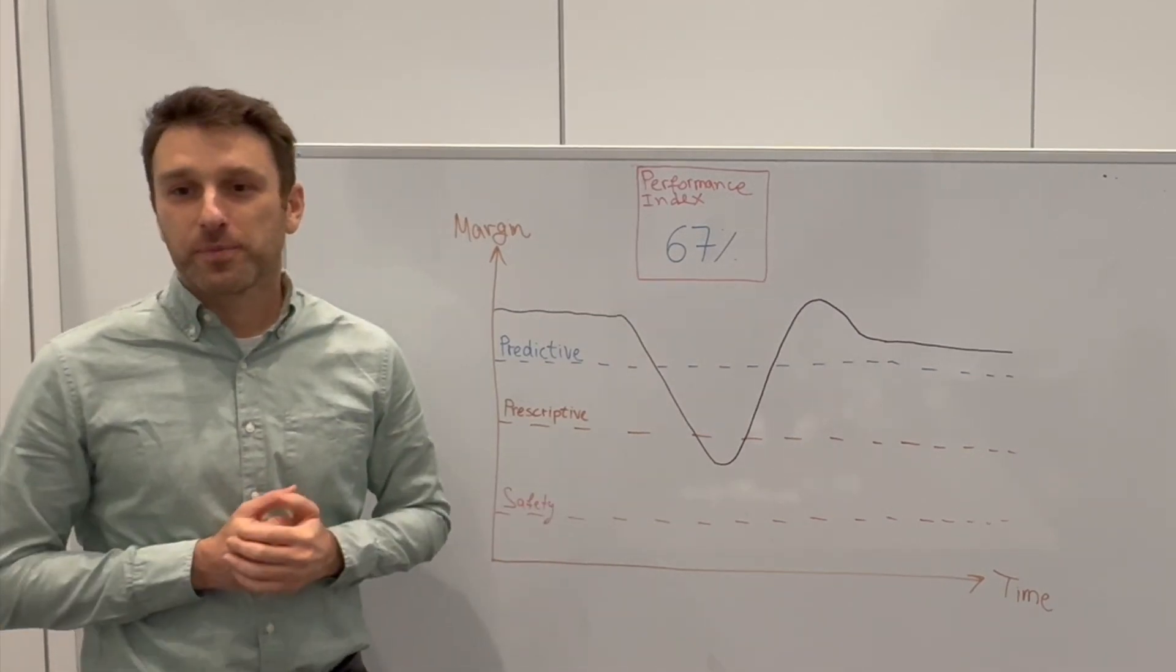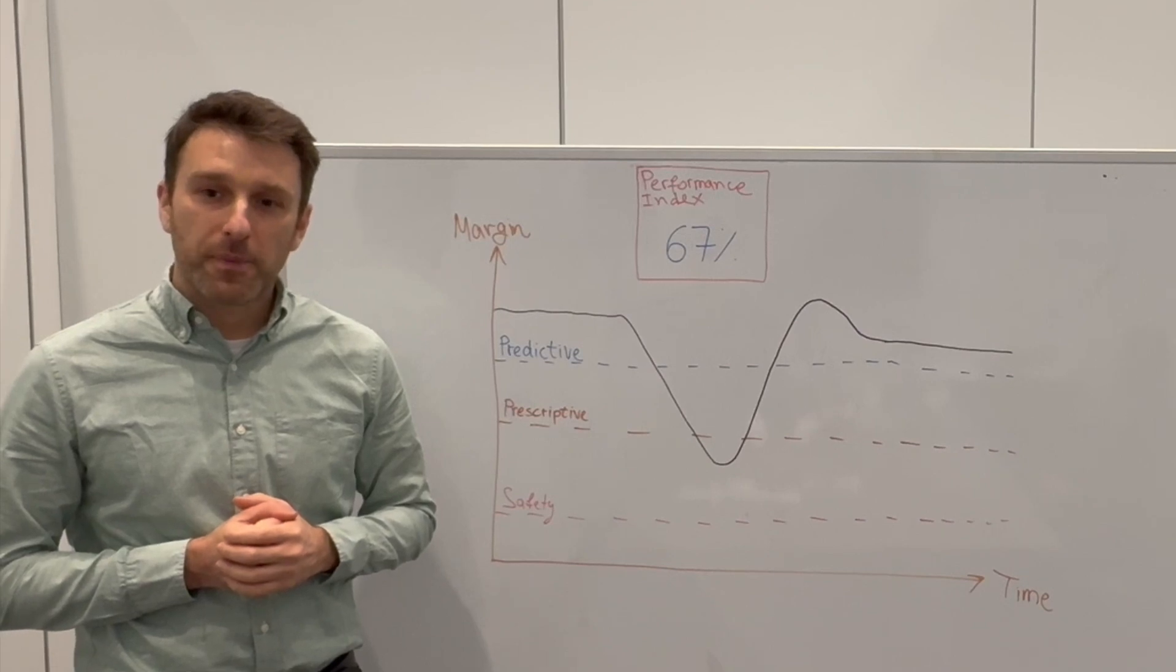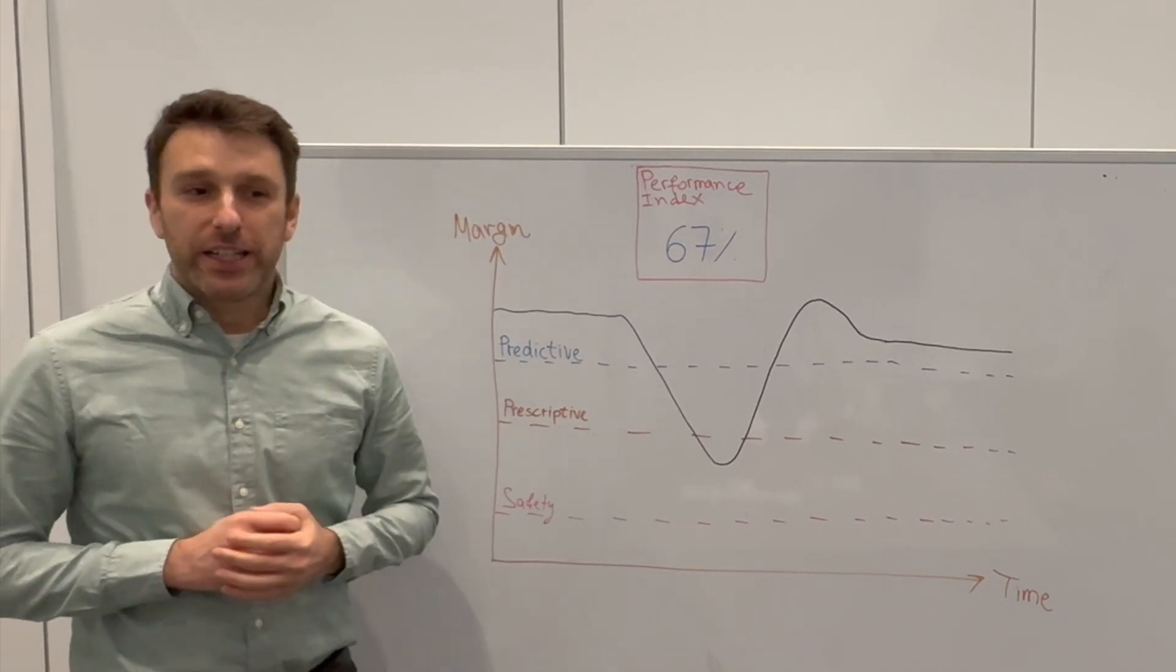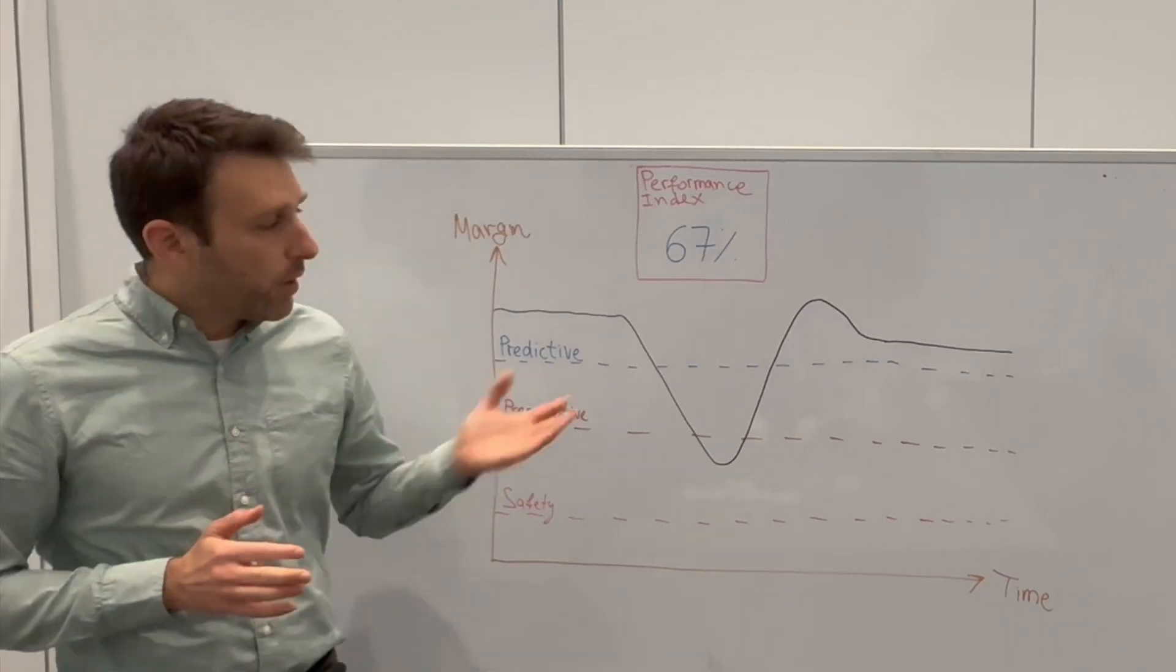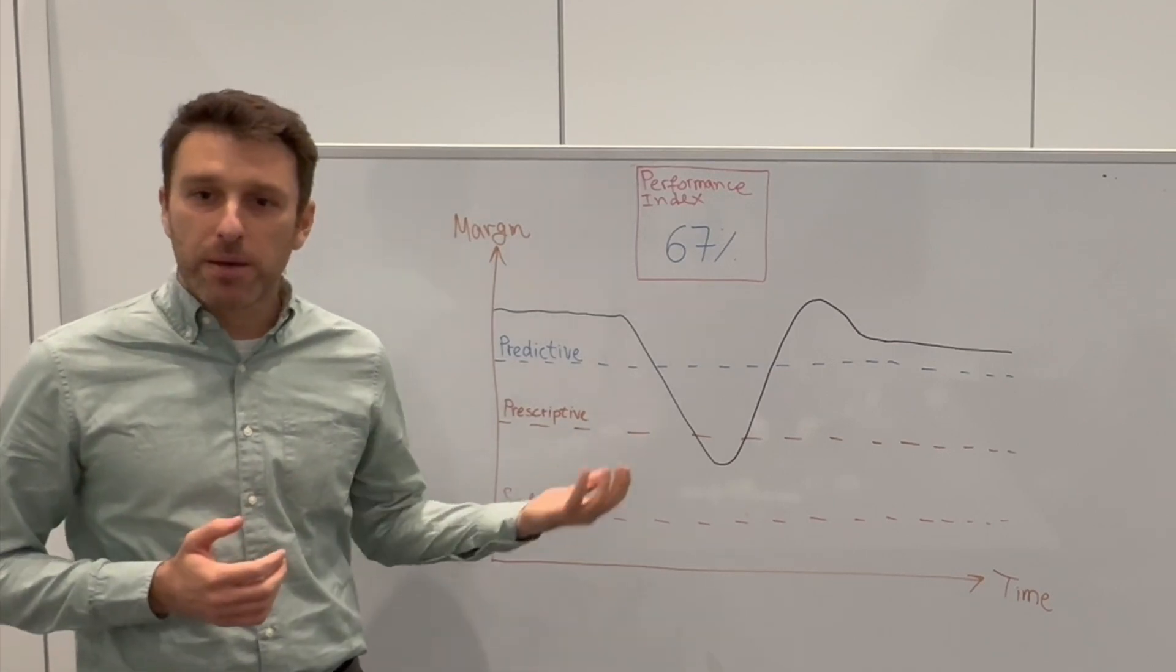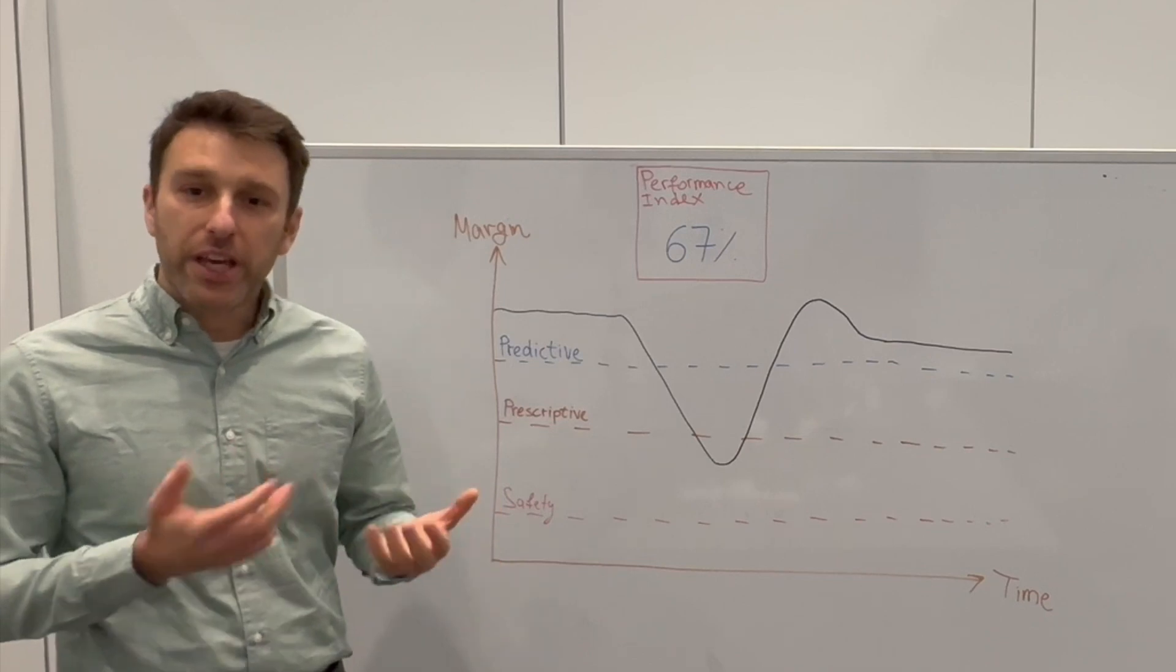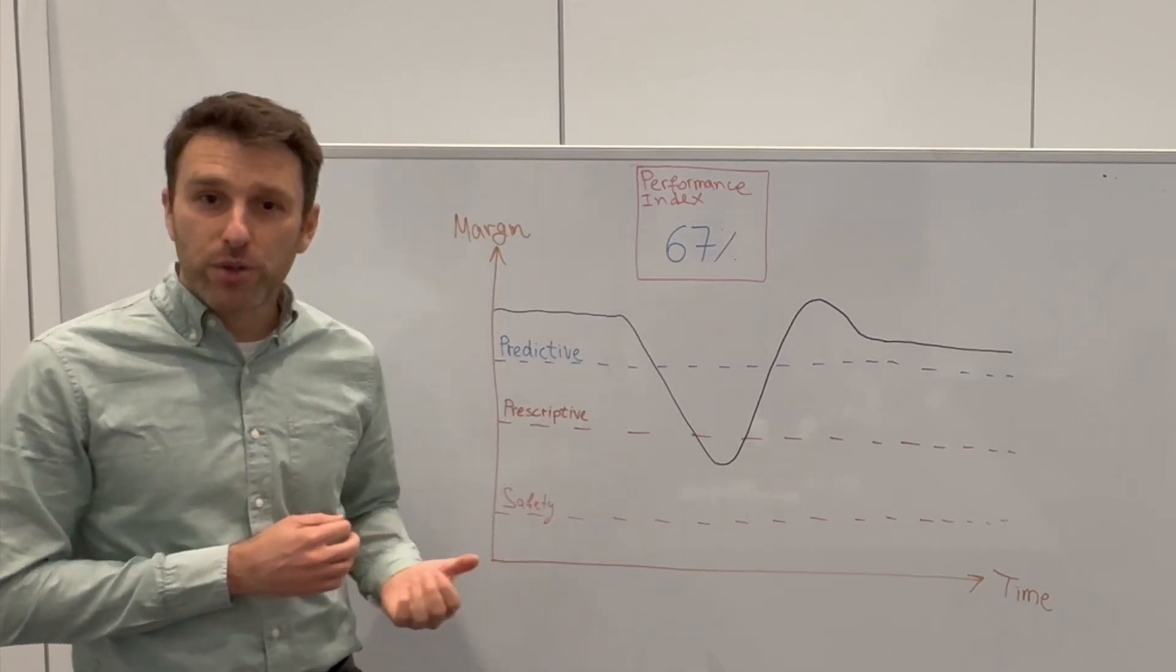Where else can you pick up these kinds of anomalies in behavior? Does it always have to be in the field or can you do it even before that? That's a great question. Actually, we believe in an end-to-end solution. What you've seen here is more detection of abnormalities or some misbehavior in the field. But we also have applications and algorithms that can detect some abnormalities during manufacturing itself.